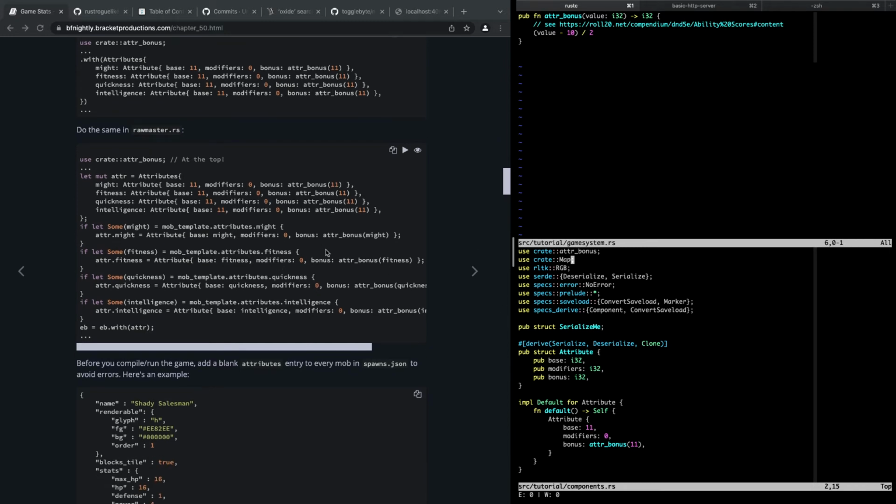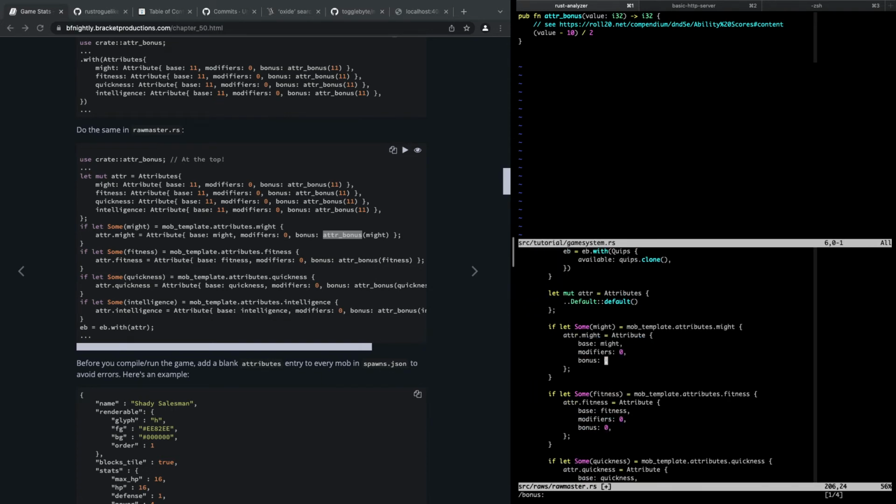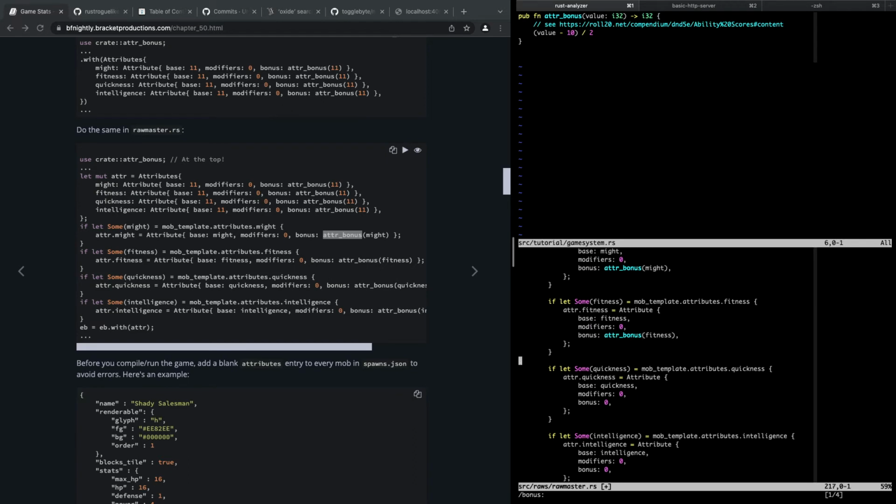Ha, ha on you. Oh, we do need to do it for raw. Damn it. Okay, I thought I was being clever. Raw master. Bonus: and this is 0. It has to be adder bonus might. And then finally, adder bonus intelligence.